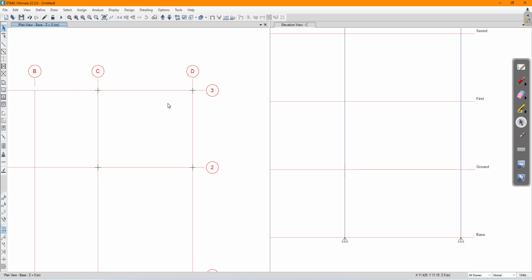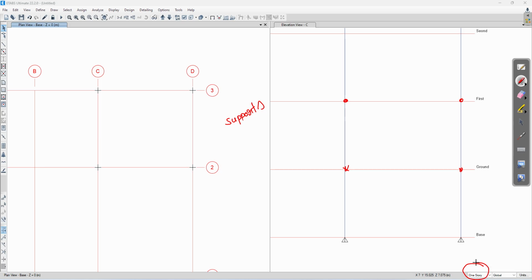While assigning the support, see here, the option should be one story only. Otherwise you will get support at all the nodes. Whenever you are creating the supports, your story option should be one story.